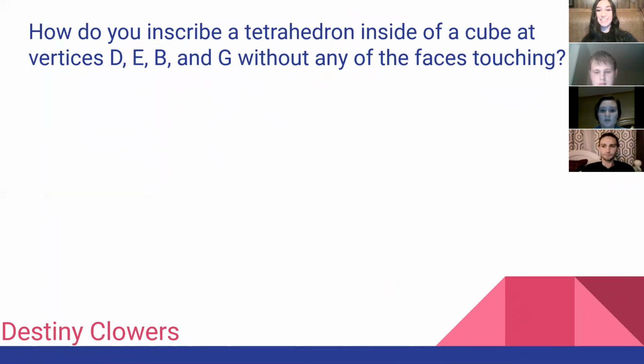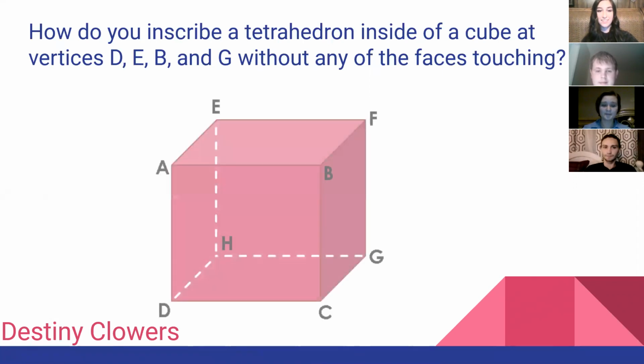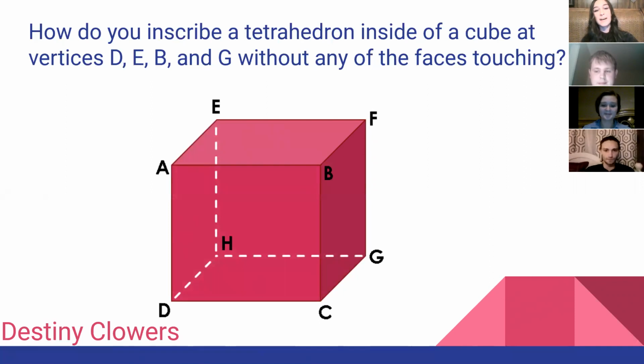That's a good question, Courtney. Thank you. In geometry, an inscribed planar shape or solid is enclosed and fits snugly inside of another figure. So that's what it means to be inscribed. The first step to inscribing a tetrahedron inside of a cube would be to first, of course, construct your cube. And this is what our cube will look like. There we go. And this cube has vertices A, B, C, D, E, F, G, and H.